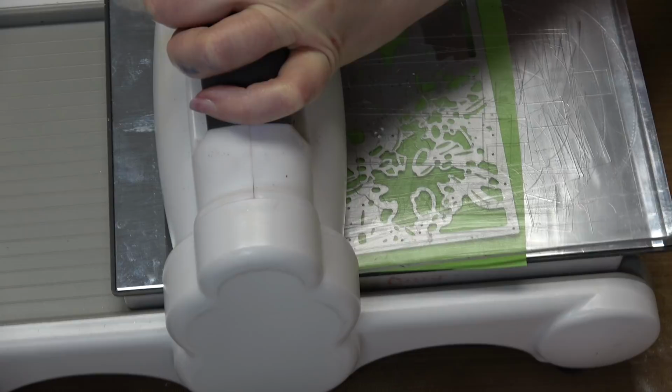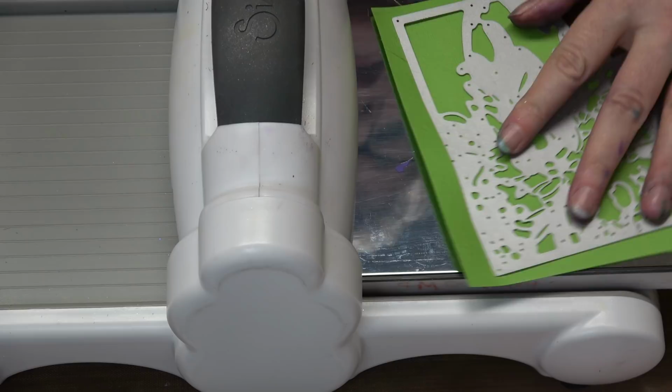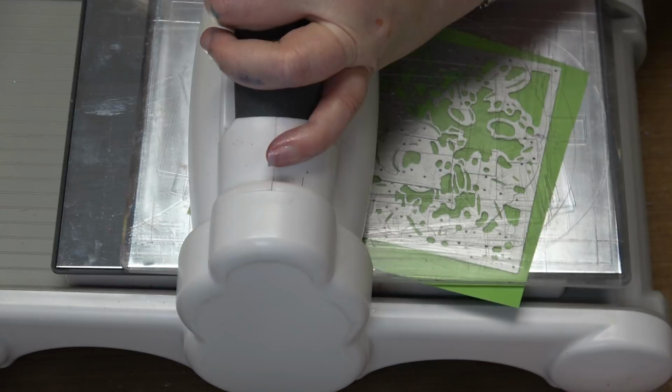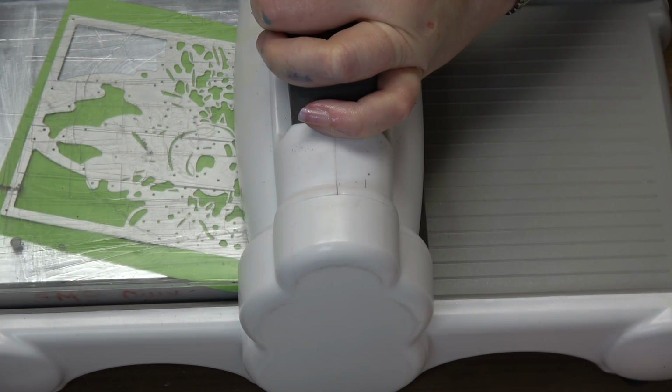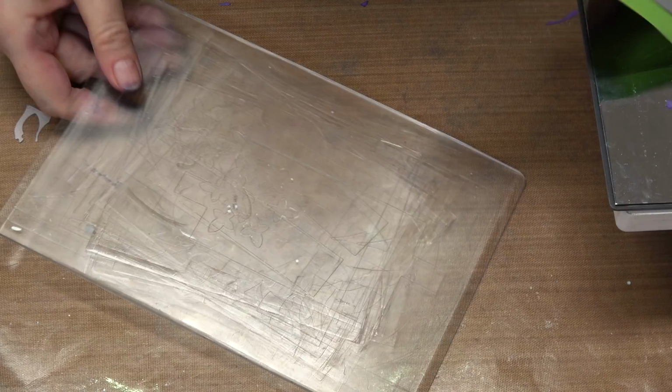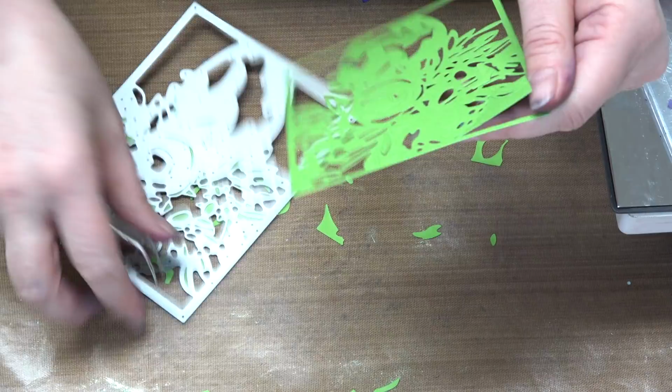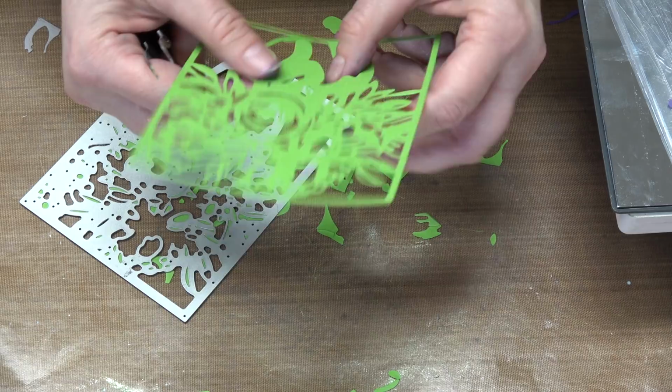Oh, see, it doesn't want to go through because it's hitting that right on there. Let me twist it just a little bit so it doesn't take it in all at the same time. Let's try that. Oh yeah, much easier. So I was too parallel and it was gonna give me a big ka-thump. Now I'm not, and it rolls through just fine. I can turn it around and I can see the beautiful cuts on the back. Pop it out. Oh yeah, look at that.